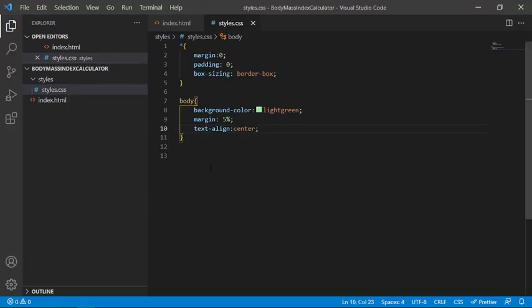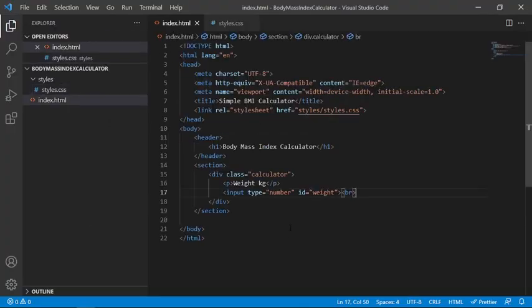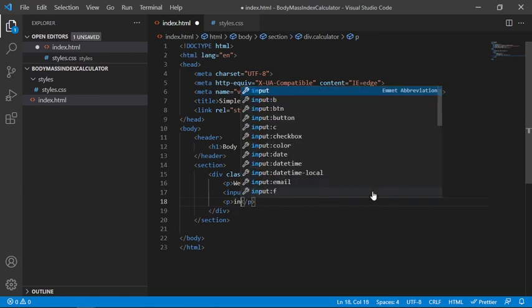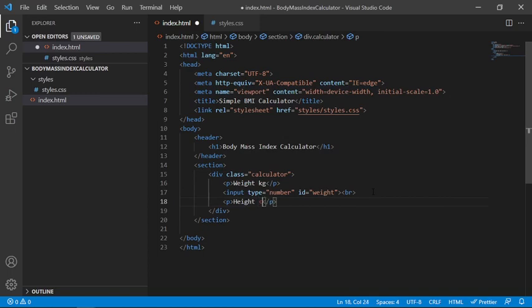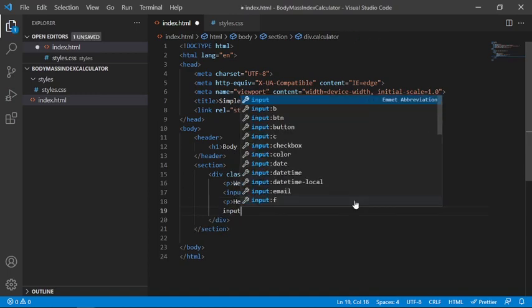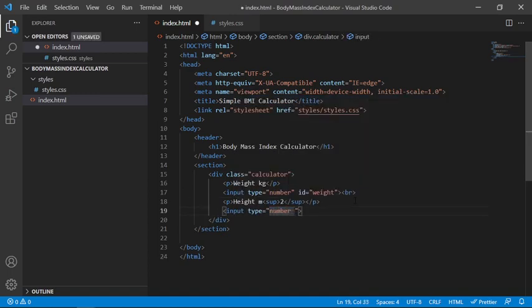Then we can use height here and the sup element for us to showcase that this is m squared, and an input type number with an ID of height.